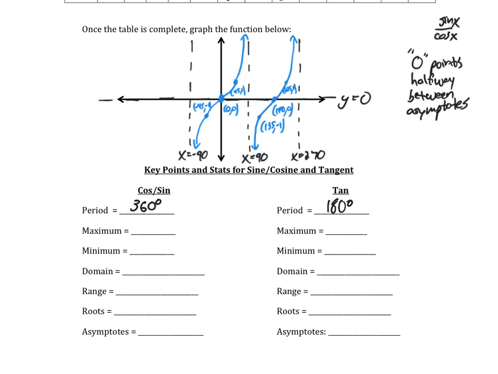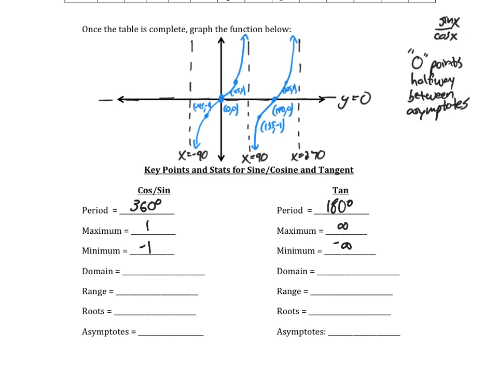Maxes and mins, your max and mins for cosine and sine were both 1 and negative 1. However, notice these arrows are pointing up, meaning they go on forever in both directions. That means, guys, that my max is really infinity and negative infinity. Technically, they aren't maxes and mins, but I just want to drive home the point that it goes on forever in one direction up and one direction down. Technically, it doesn't have a max or min, but for right now, we'll call it that.